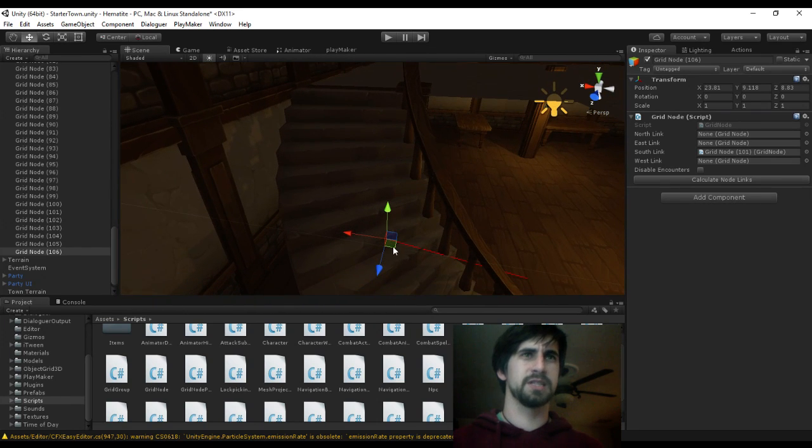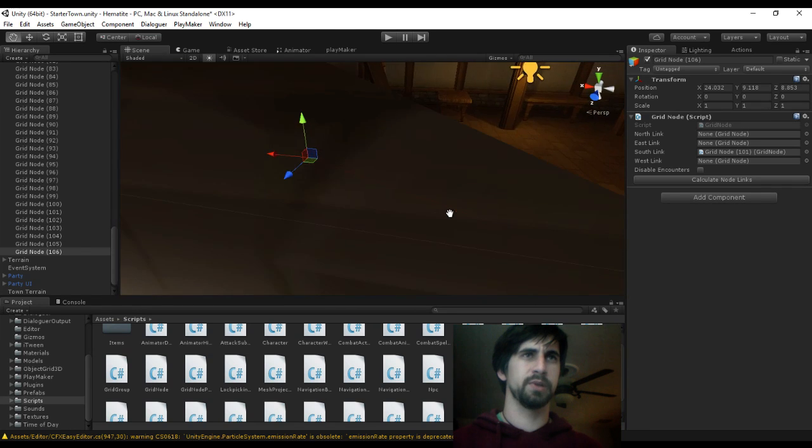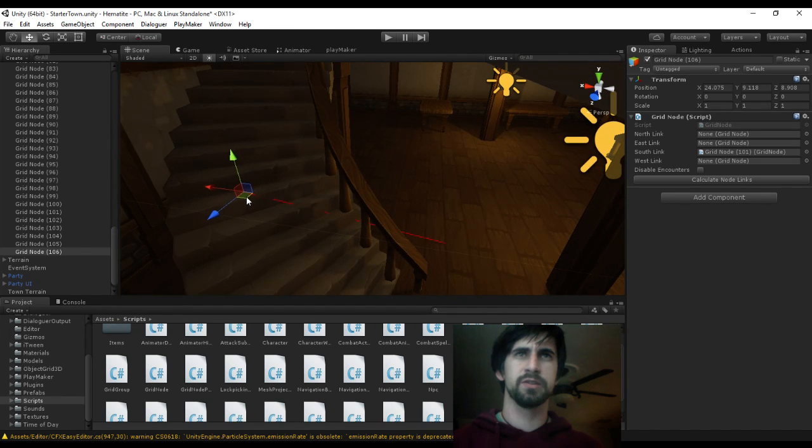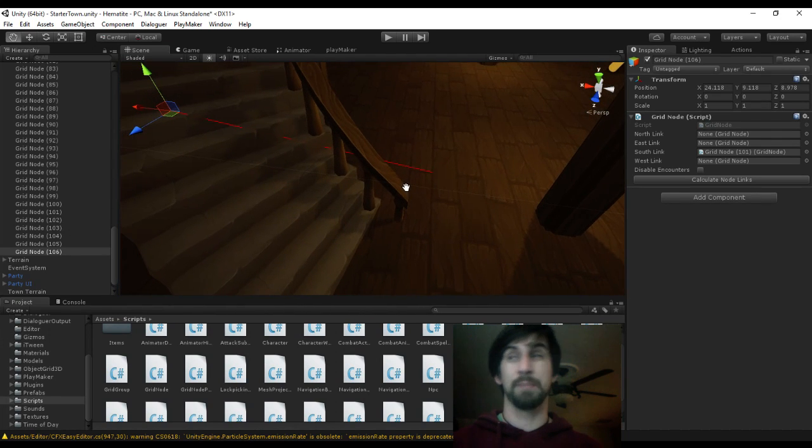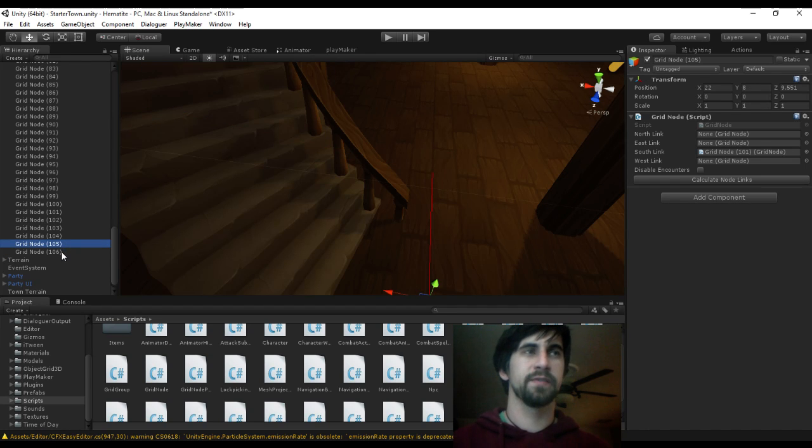I'm going to probably pull it a little further up the stairs and a little along the side of the stairs so you don't accidentally walk through the banister while you're trying to do this. So we want 105 to attach to 106. And crud.